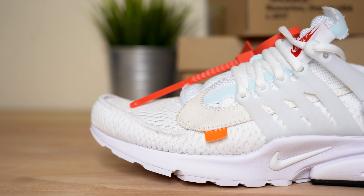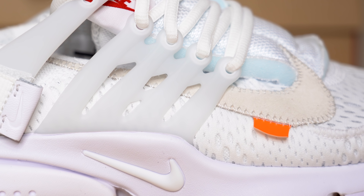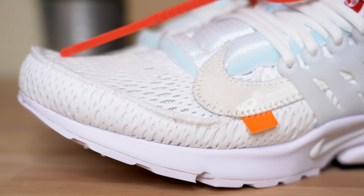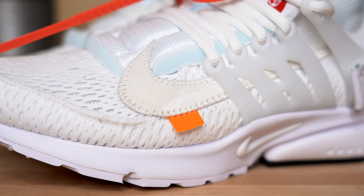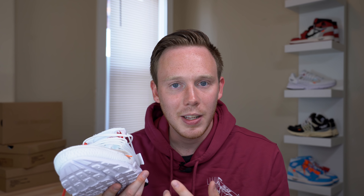Continuing back on the sneaker, on the lateral side you've got your misplaced, stitched-on Nike swoosh. This swoosh comes in sort of a light tan or cream, and it's covered by this ridged plastic. Some people weren't a huge fan of the color and would have preferred something more like a black swoosh, but I personally think it looks great. Stitched into the bottom of the swoosh, you've got this little floppy orange tab, which is on all of the Off-White sneakers. Some people like to legit check Off-White sneakers by checking the size of the tab, but I think they're all hand cut and vary slightly, so it's not the best indicator of whether a shoe is real or not.